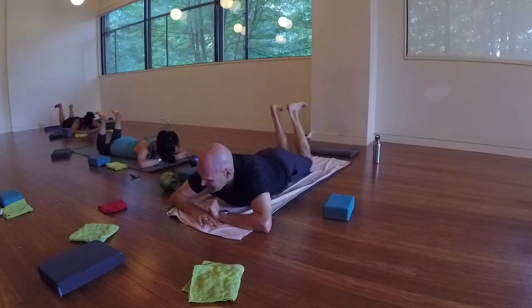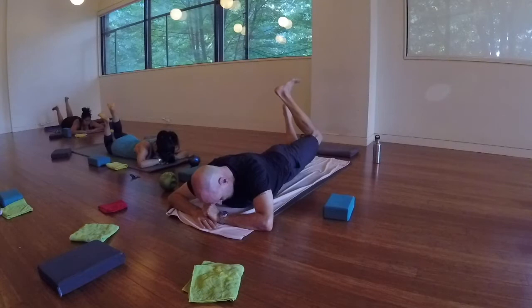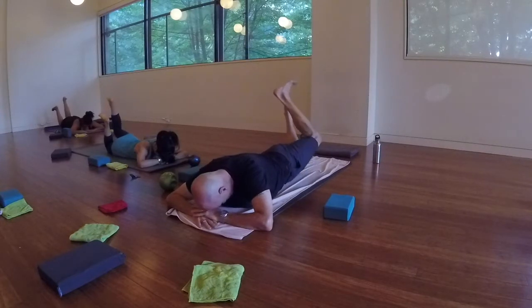1, 2, 3, 4, 5, 6, 7, 8, 9, 10, 11, 12, 12, 11, 10, 9, 8, 7, 6, 5, 4, 3, 2, 1. Have that right hip, right thigh come down the middle of the mat. Press that right hip in the floor. Left leg lifts up, left foot is flexed back. Pulse her up and down.